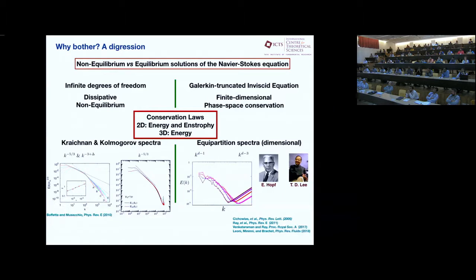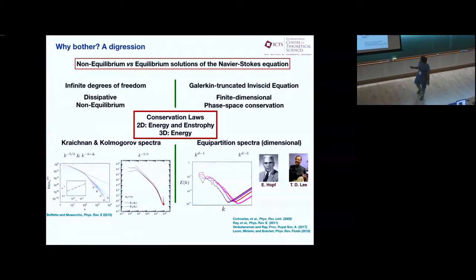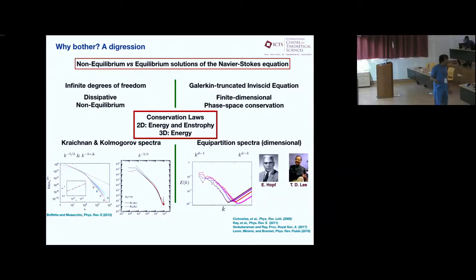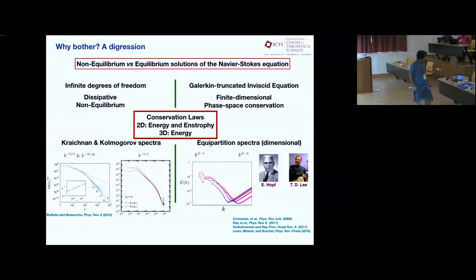However, if you look at the Galerkin truncated inviscid versions of this equation, what you end up with is equipartition spectra. This plot is actually from Mark's paper, he's in the audience, where you show that the energy spectrum follows k squared, or k to the power d minus 1, purely from dimensional reasons. However, if you have a different conservation law, namely entropy, you'll end up with a spectrum which is k to the d minus 3. This is for the 3D Euler that Mark and his collaborators worked on, and so you end up with a scaling which is k squared.